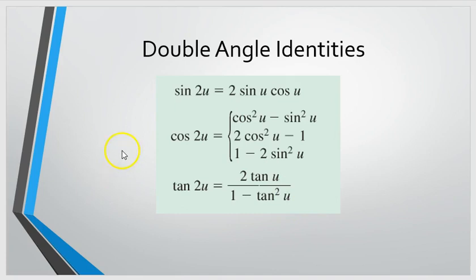One good thing to know about these when you're performing proofs, every time you see a sine of 2 times something or a cosine of 2 times something, you should always do the substitution. This is definitely one that you want to take every opportunity you get, unlike the Pythagorean identities where sometimes it's not a good idea to replace using those properties. These you should always keep an eye out for and substitute right away at the first chance.